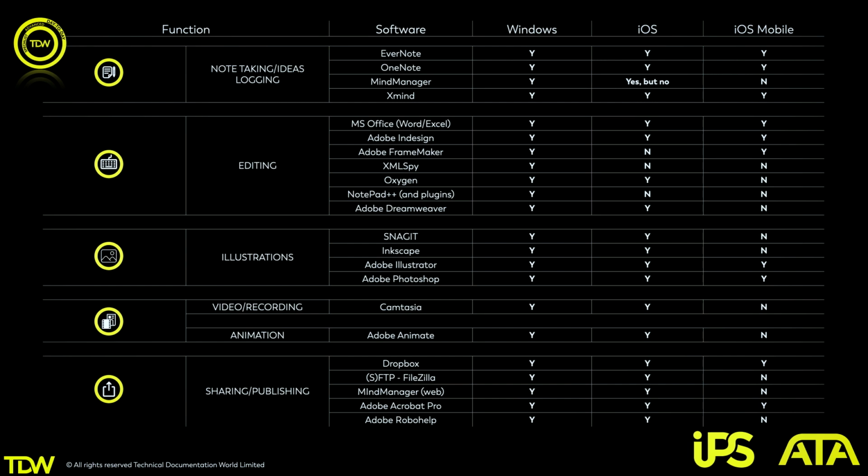So on the editing side, my day-to-day editing tools are kind of my go-to tools, and it depends what the client's asking for, what the client's using, and how quickly I can load up a tool as well. If I'm on the train and a client email comes in, I can load up Oxygen really quickly on my MacBook and have a look at some XML structures for them.